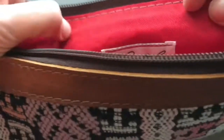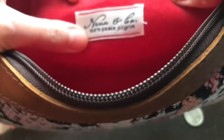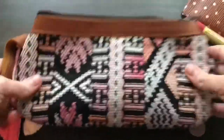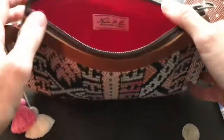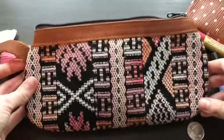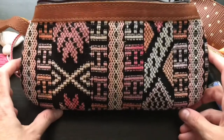The inside material — I'm not entirely sure what it is made out of — but this is the Nenna & Co. logo you can see stitched to the inside. And that really is about it. It's very spacious. If you decide not to use this as a wallet the way that I do, I'm sure you can come up with lots of other things to fit inside. I am obsessed with this, and so I was just very excited to do this brief video to show you how amazing these Nenna & Co. clutches are.